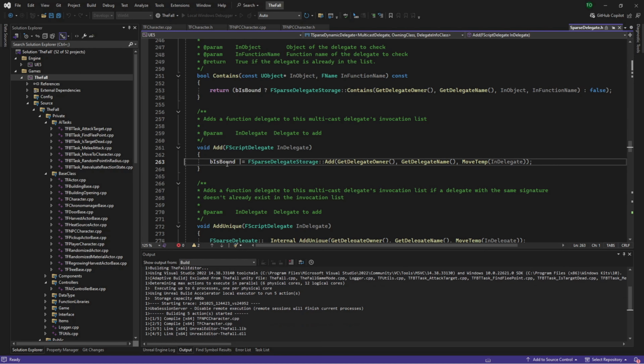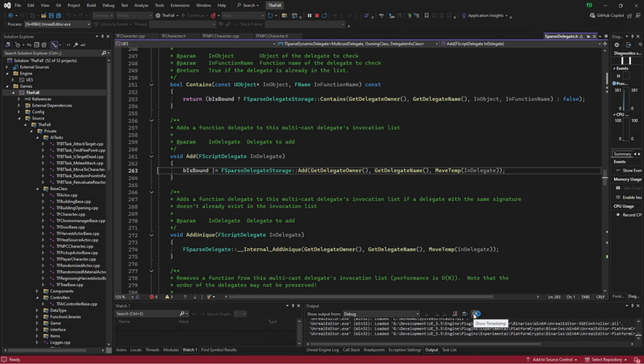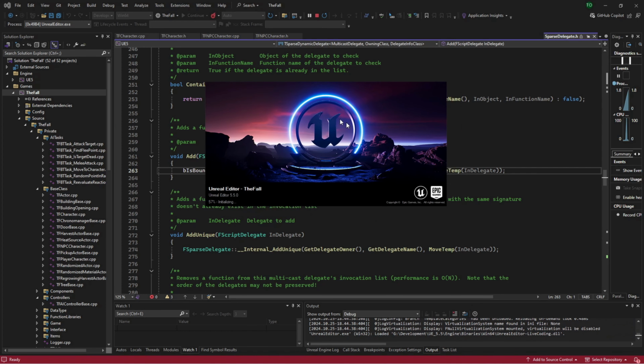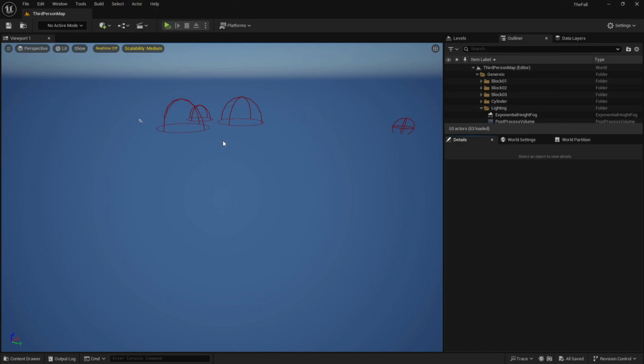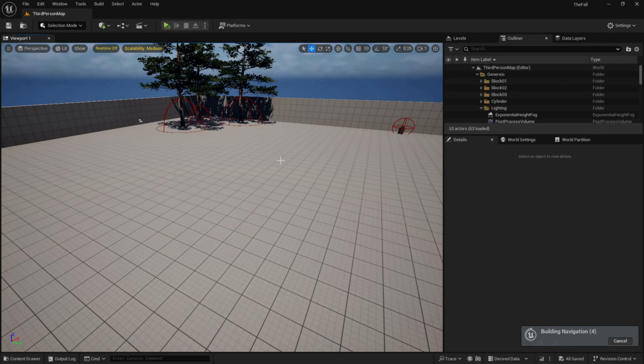Let's see if that gets hit again. This time I'm going to just let it run, but it should go through pretty quickly. As long as this works, there's one other thing I want to do, which is basically cause the deer to fall over dead. I believe that worked there.